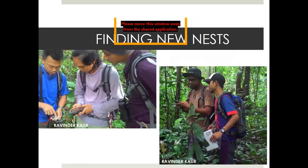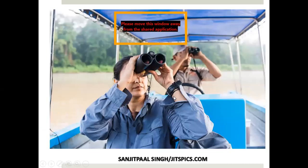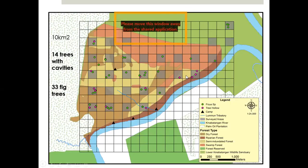One of the things we're always doing is looking for natural nests — either on the ground or from a boat — always looking for trees with cavities. Once we know a tree has a cavity, we take down the GPS location and visit it from time to time, because even if it's empty today it might be occupied during breeding season. Part of my PhD work was mapping these resources — fig trees and trees with cavities are the most important resources for hornbills. We actually visited and restored five of these trees this year to make them hornbill-suitable.